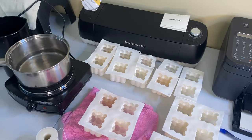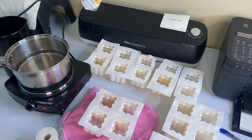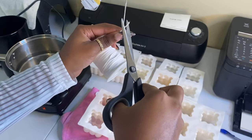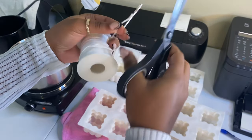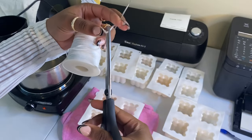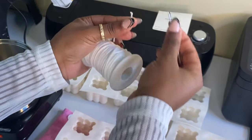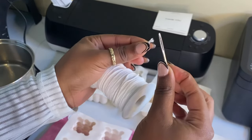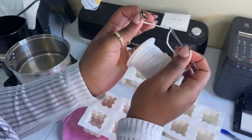First things first, I'm just going to cut that off. All right, you're going to take your needle, take your thread, and you're just going to weave it through like that.